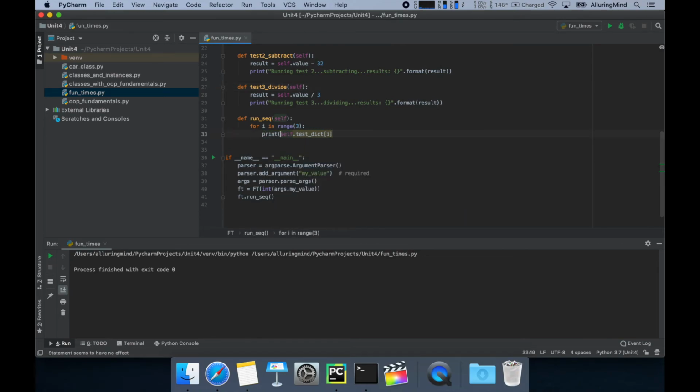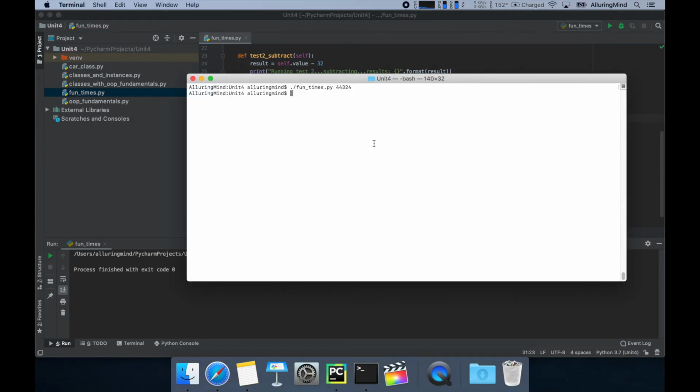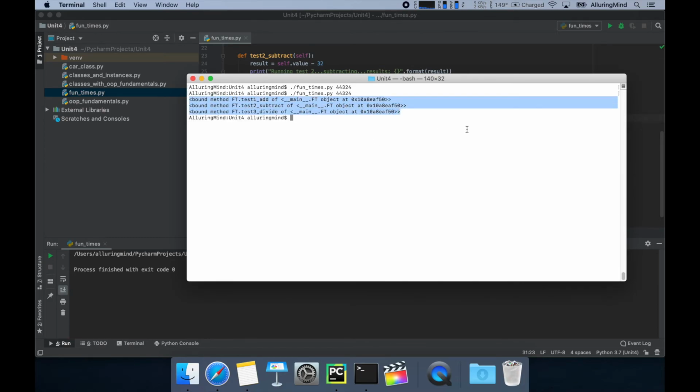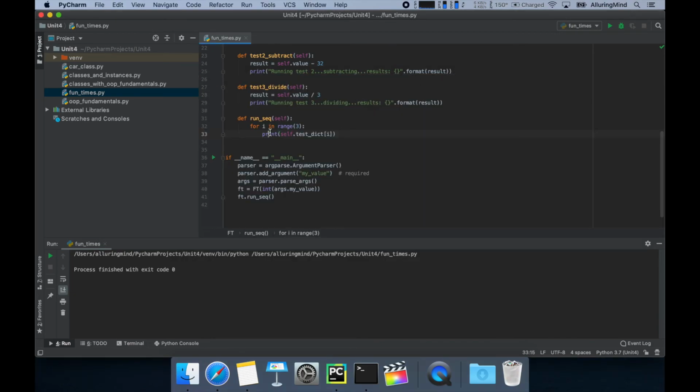If you wanted to print this out and see what it gives us, now it does have an effect since we can see something. The output simply shows us the objects. This is an object bound to this particular class ft, and more specifically to this function of this class. You can see this hex value right here, which pretty much is a dead giveaway that you're looking at an object. Okay, so let us restore our code back to original, and it's good to go.